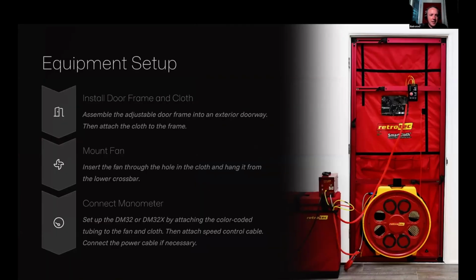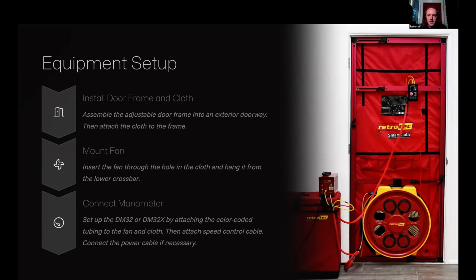So let's talk about some equipment setup, the steps that we do here. We install the door frame. The frame just clips together. It's 4 pieces, the 2 sides, the top and the bottom. And then there's 2 crossbars in the middle. I always put the crossbars in after I put on the cloth. Some people do it before. It's personal preference, but I always wait to do that later. I just think it's easier. But yeah, you'll pop those frame pieces together and then you loosen the little knobs on each side so that way it can expand both horizontally and vertically to fit that doorway. And then you can tighten them back down to lock it into place.